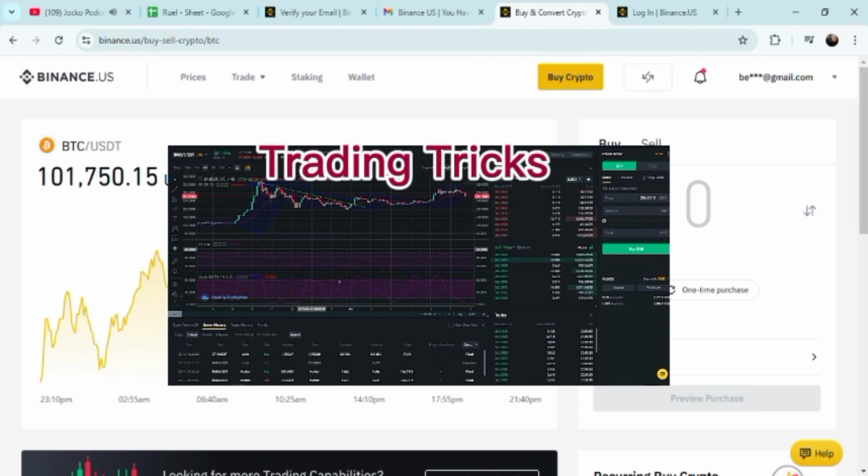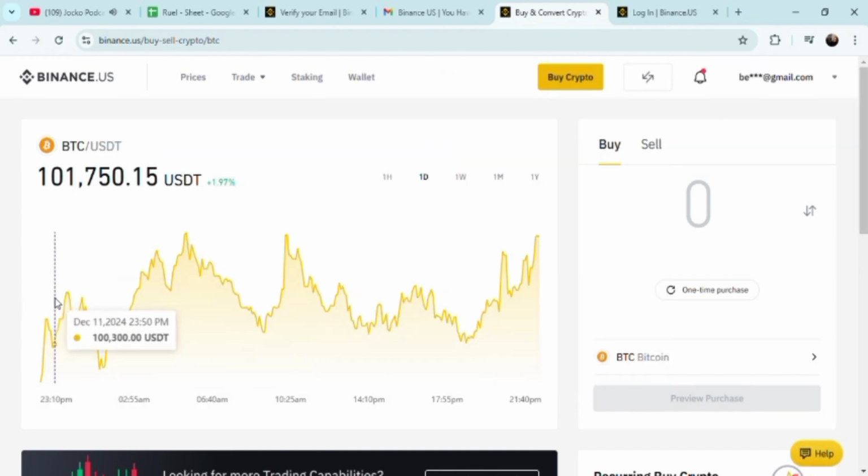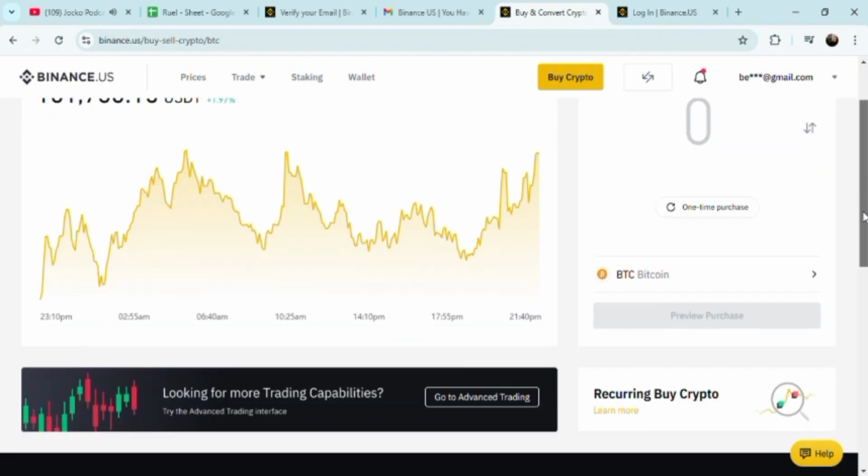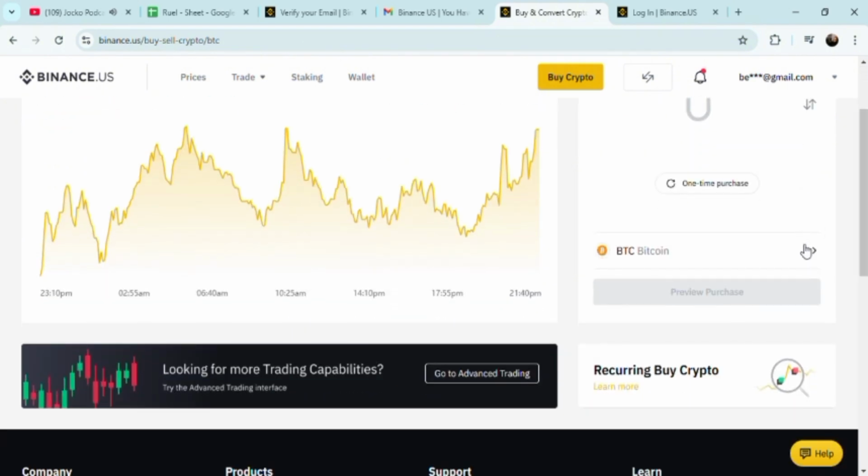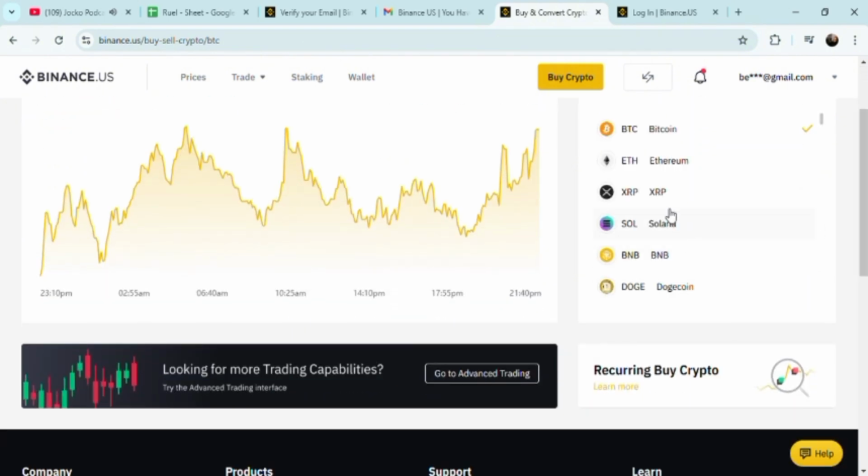So now you see we are here in Binance. The key features are very important to basically know when to start off with the trade. So we're going to be discussing key features like, for example, this BTC USDT. So yeah, stick around.